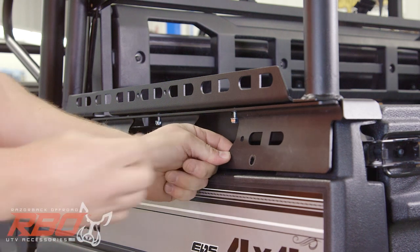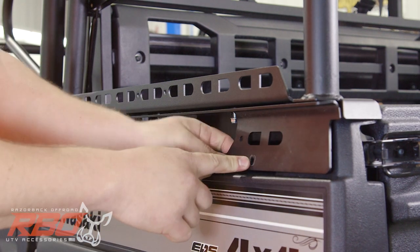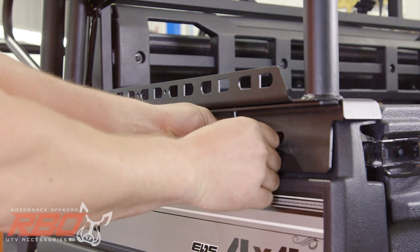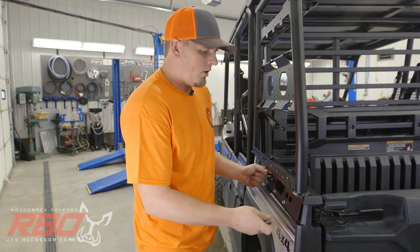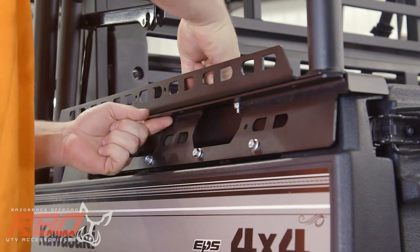A good way to tell which bolts you need to be using is to look at the hole that you're going into. You'll notice that these particular holes are round, so they'll take the hex head flange bolts, not the carriage bolts. Now that we've got our cover plate bolts from the outside started, we want to make sure we come in from the top and get our carriage bolts started from the top.